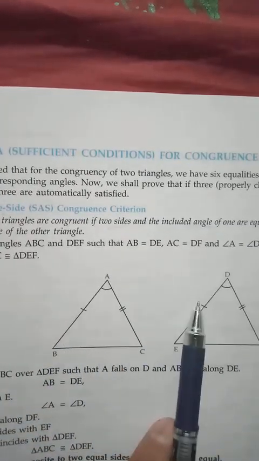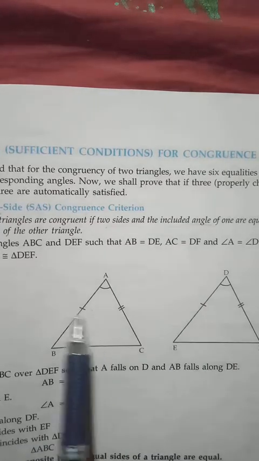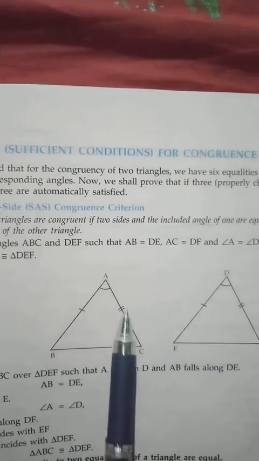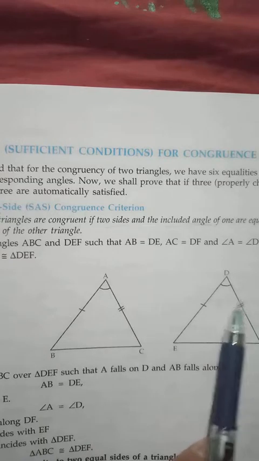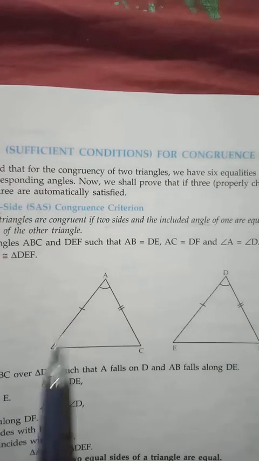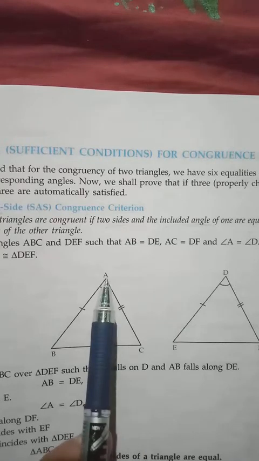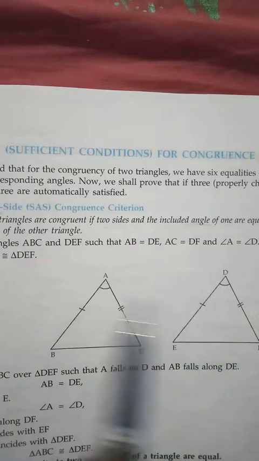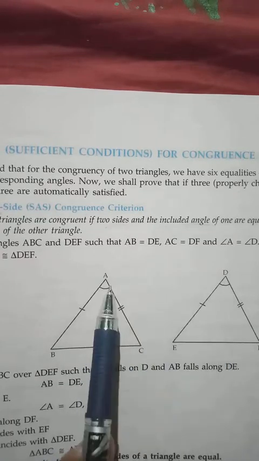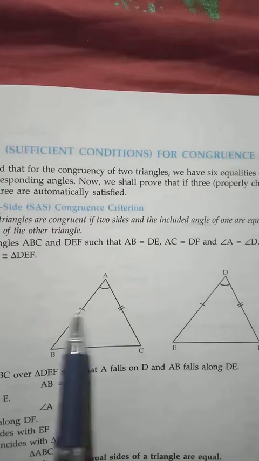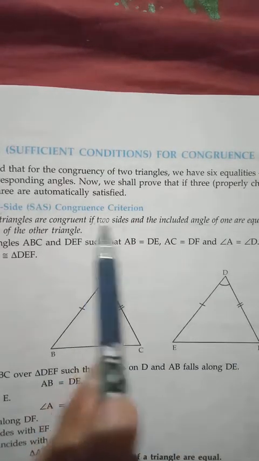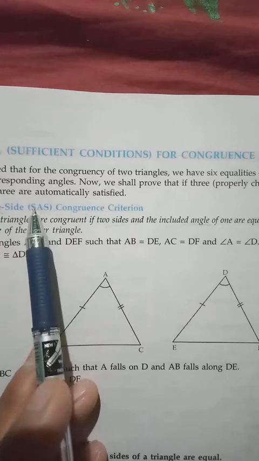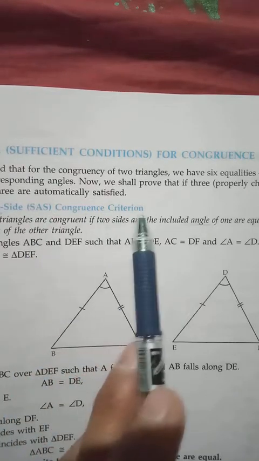So like here you see we have 2 triangles. Okay, they will be congruent. If we see like this, we have AB equal to DE, AC equal to DF. Then we have these 2 sides, they meet at angle A. These 2 sides, they meet at angle D. Then in that way these 2 are equal to one another. And this angle is made by these 2 equal sides. So in that case we say the triangles are congruent by the side angle side congruence criteria.